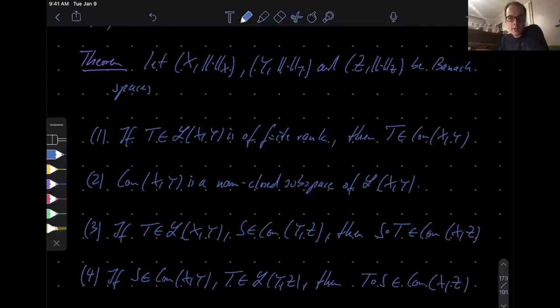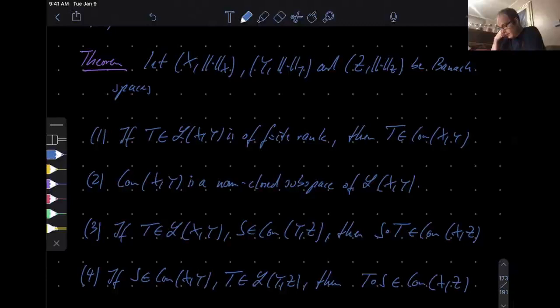Hi everyone, we just started studying compact linear transformations between Banach spaces. So at this point, beyond the definition, we don't really have anything at hand. And what's the definition? Well, a bounded linear transformation between two Banach spaces, X and Y, say, is compact if it maps bounded sets in X to sequentially compact ones in Y. Equivalently, if the closed image of the unit ball in X is compact.